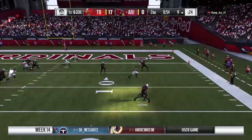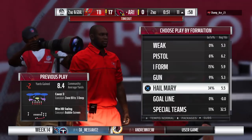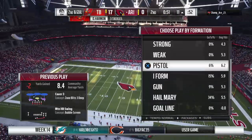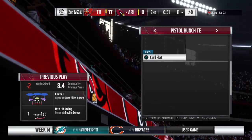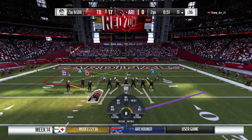Now they'll switch it up here and look to throw. He's going to leave this for his running back. It's complete. And now the Bucs deciding to take a timeout defensively as they get the stoppage with a little over 50 seconds to go in the first half. So they get pushed back to the 11, and here's 2nd and goal.